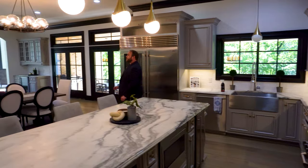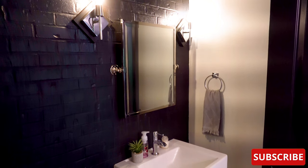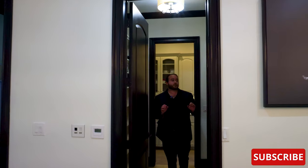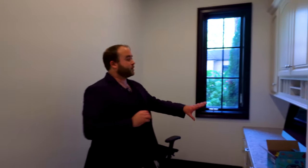Moving on, there's a powder room that is just really gorgeous. The fixtures and the brick wall on the back give it a rustic and homey feel — an homage to the styles we've seen throughout the house. Passing on, there's a giant walk-in pantry that is so well organized with pull-outs and drawers. Behind it is a little coffee bar, which is absolutely adorable. And there's even a workspace, so if you need peace and quiet, you can sit down and get work done without distractions from the rest of the home.